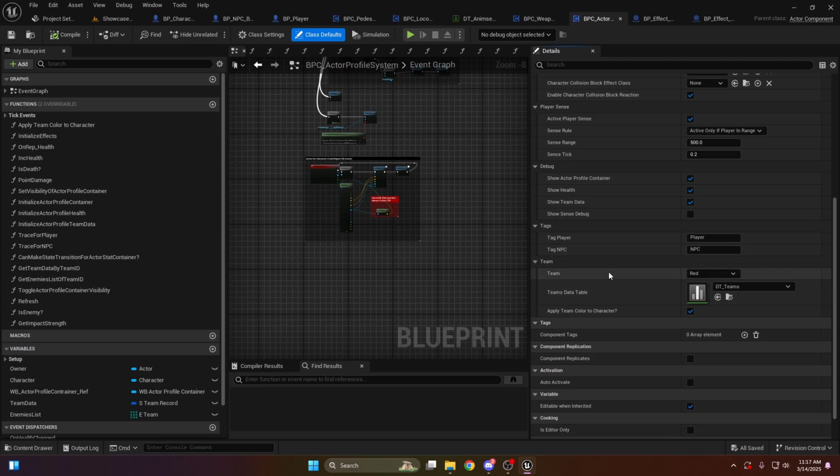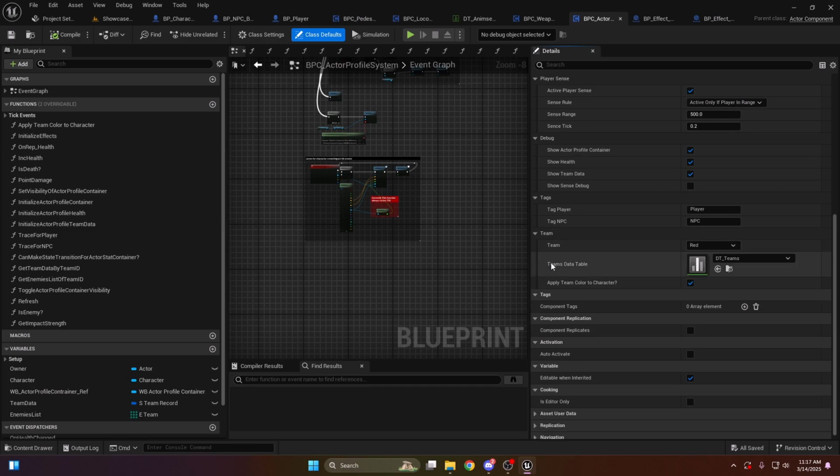So in order to drive such logics, I have added this feature called team, which means we can categorize our NPCs or even a player based on a specific enumerated value, right? For example, I have added 4 different teams like this, but based on your requirements, you can add whatever you want, right?